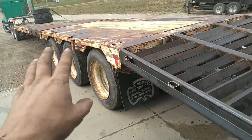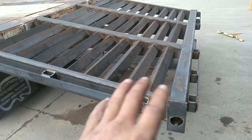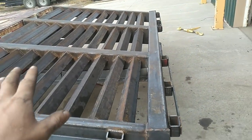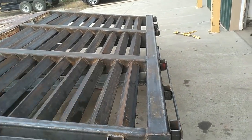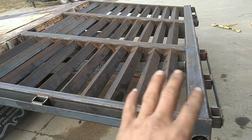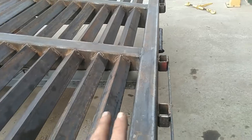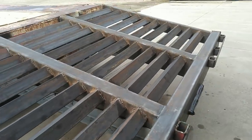Now, I need to paint this entire trailer. We're already getting into October here. There's not gonna be much weather remaining that's gonna be able to let me do this. So I just wanna get something squirted on it here so that it gets some cover for this winter. Basically, I've already just wiped this down with solvent, get any oil off of it. I'm gonna run over it real quick with a wire wheel, just pop off any loose mill scale and surface rust. And then we're gonna squirt some primer and paint on it.